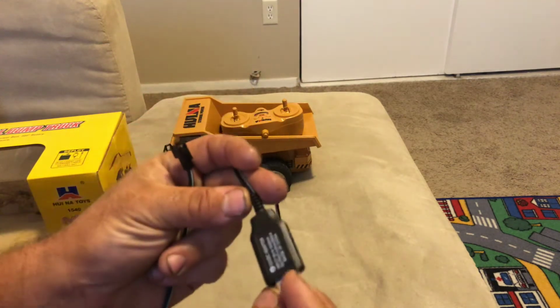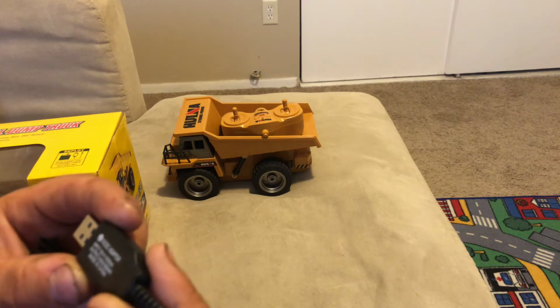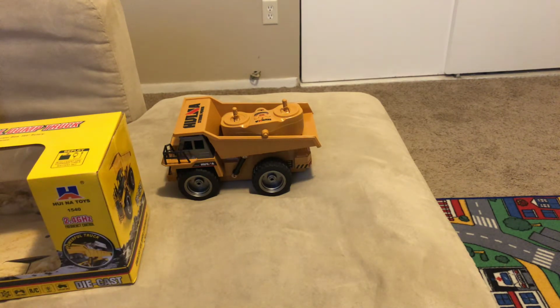Looks like the output is 4.8 volts at 250 milliamps. So it takes a little while to charge these batteries. It'll flash and then turn off when it's done. I think it takes at least a couple hours, 1.5 hours, 2 hours. The other pack I have is around the same size, and it takes about 3 hours. So this can take anywhere from 1 hour to 3 hours. I'll maybe post the exact specs of it.